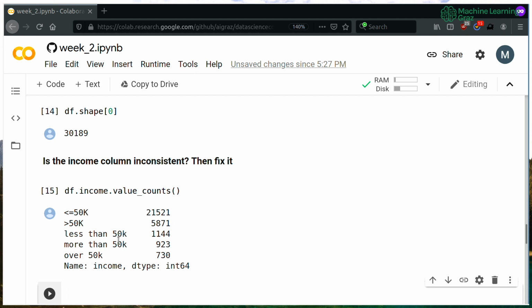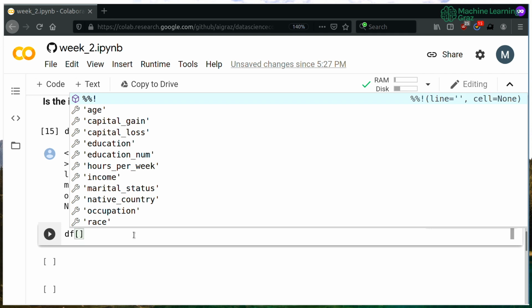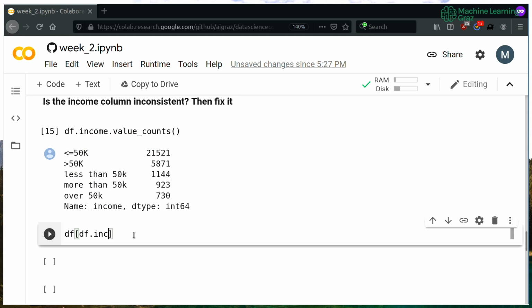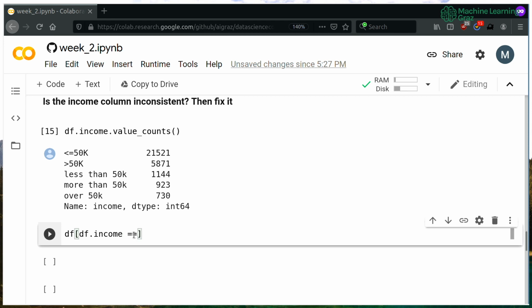So to do this, we will learn some new Python operations. One question is, how can I get from a column the rows where the value is a certain value? I want the data where the value of income is equal to a certain value. So I write the data frame first, and I open brackets. Brackets are used for doing queries in pandas. So we write df.income again, because we want to get a certain value from the income column. Then we write a double equal, because we are comparing strings here. In case you're not familiar with those, don't worry, we will follow up on that later. And here, in quotes, we write less than 50k.